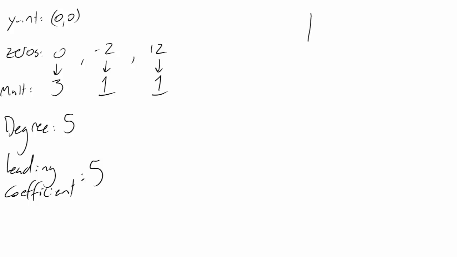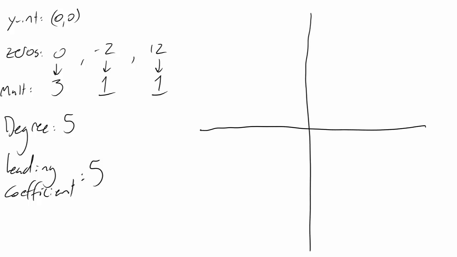With all that information we found, that allows us to draw our x and y axes and sketch out a rough version of our graph. So we'll start off with our y-intercept at (0, 0), the origin. And the origin is not only a y-intercept but also an x-intercept, so that's kind of taking care of two birds with one stone. Right. Now rather than make a bunch of hash marks here, we'll just say that this guy out here to the right is our positive 12, and back here to the left on that x-axis, that's our negative 2. And those are the other two x-intercepts in addition to 0. So we'll fill them in like so.